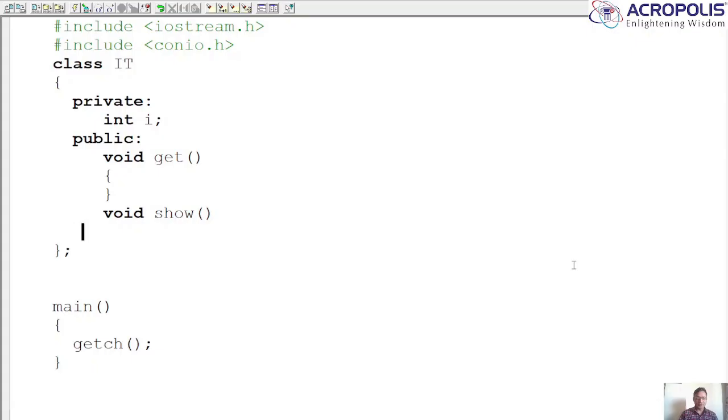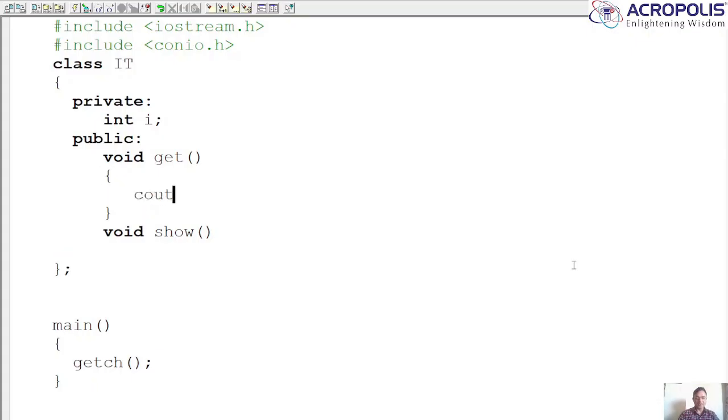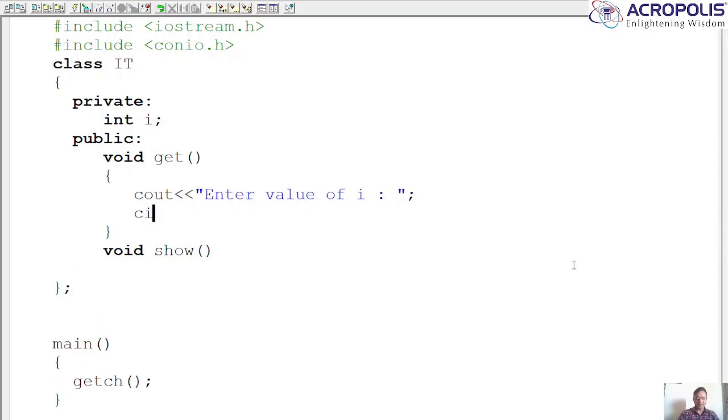Inside the get function, I'm just asking to enter the value of i. So I can write here, enter value of i. The user can enter the value of i, and cin will store this value in the variable i.